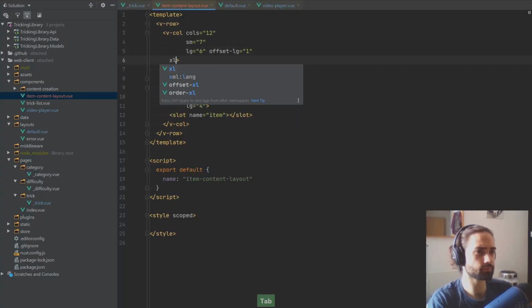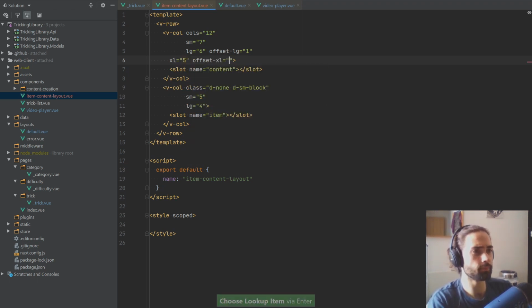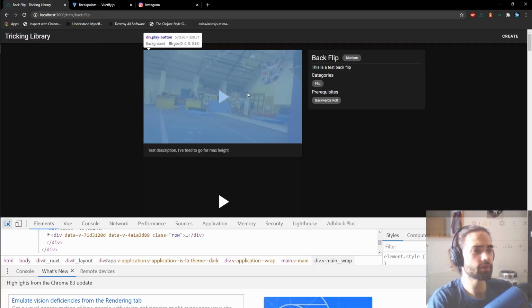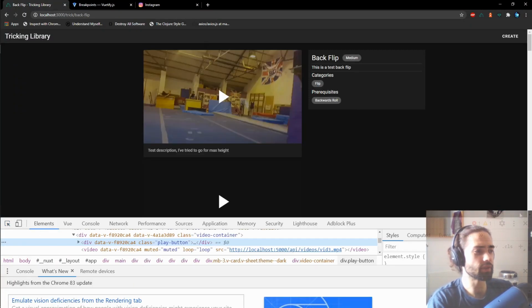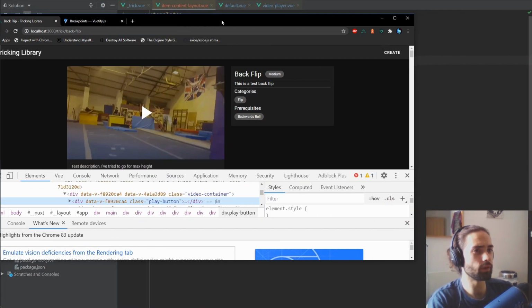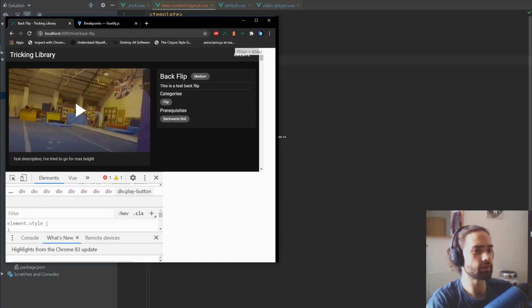So extra large 5 and offset extra large 2. Okay. Yeah, that one looks quite big as well, so let's put it down to 3. See what this looks like. So 700, I feel like it's still too big. Let's try this. Okay, and 500, right? So overall, all of them should look a little bit more, let me close the Instagram, a little bit more the same size, right?